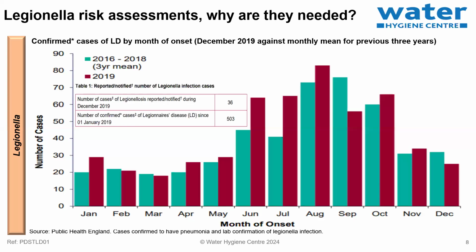It's got a mortality rate of 12%, so we know that the risk associated with the contraction of it is relatively low. So the risk associated with contracting Legionnaires' disease is relatively low, but the consequence is quite high. It's got a 12% fatality rate. So we do need to make sure that these things are under control. And as you can see, every month we identify a Legionnaires' disease case or confirmed case.